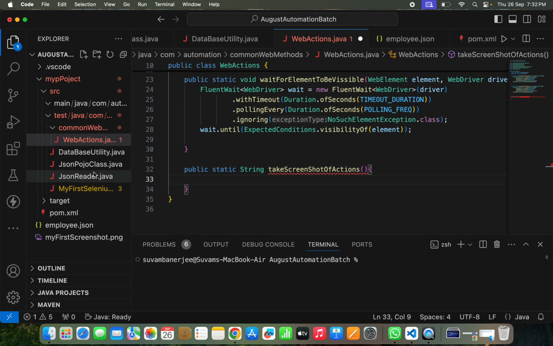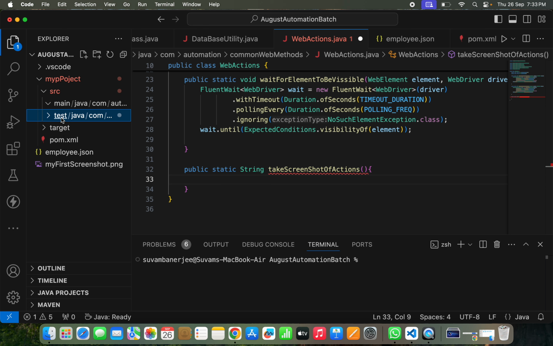Okay, so let me create one folder here in src test resources. We have src test java. Now we will create another folder called resources inside the test folder.